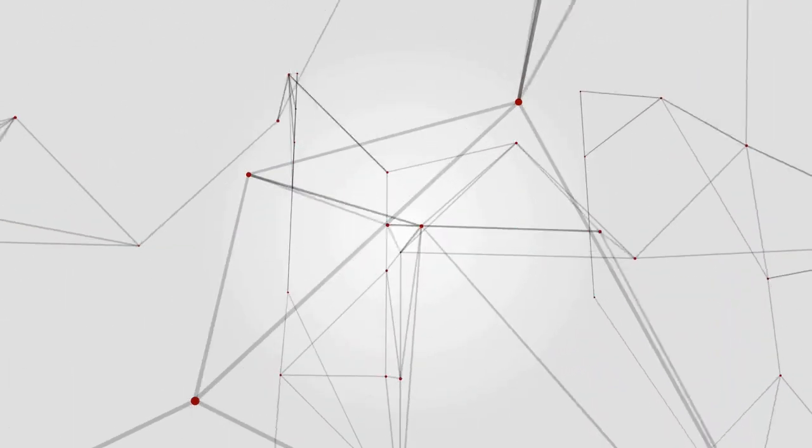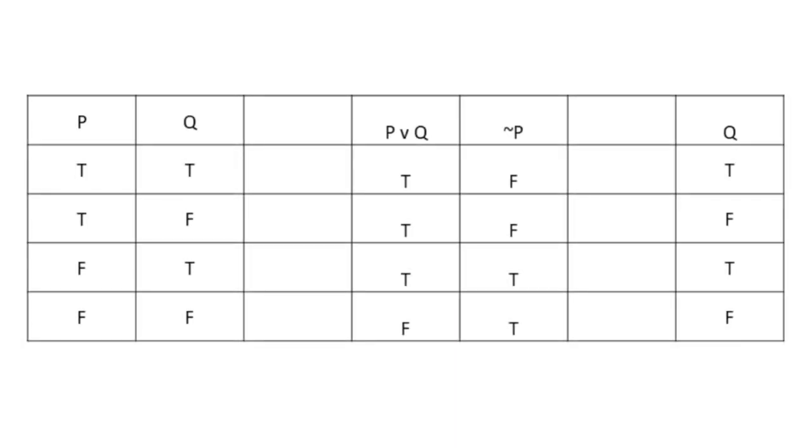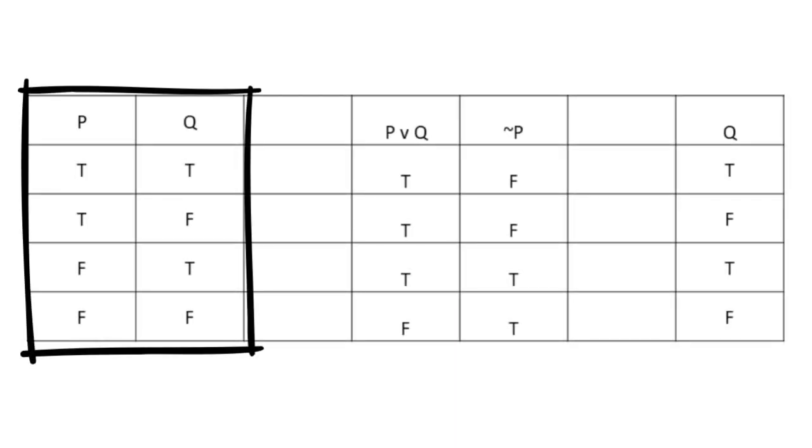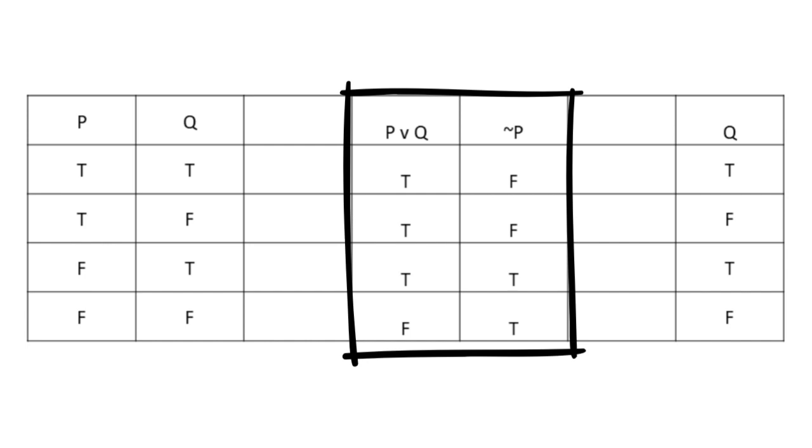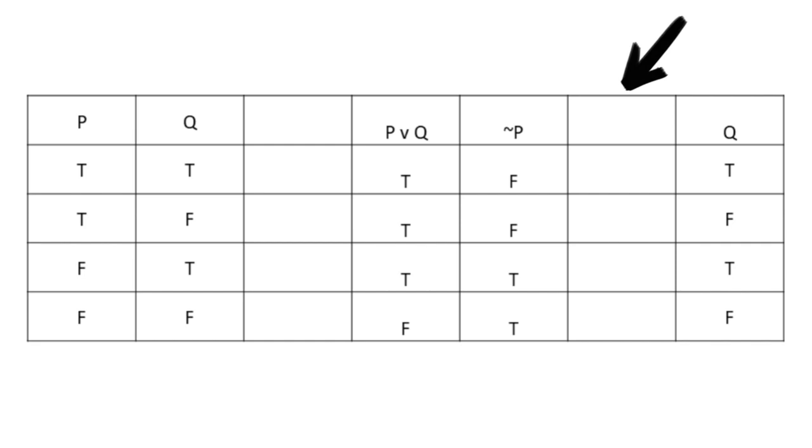To demonstrate the validity of an argument using a truth table, first lay out every possible combination of truth and falsity of the atomic statements as a reference in the first two columns of the truth table. Then separate the atomic statements from the premises of the argument with an empty column. Then, enter the truth table definitions of each premise and add another empty column to the right. In the last column, enter the truth table definition of the conclusion.